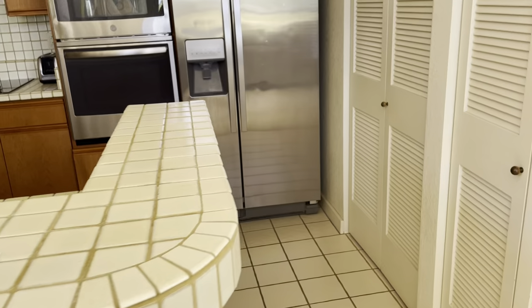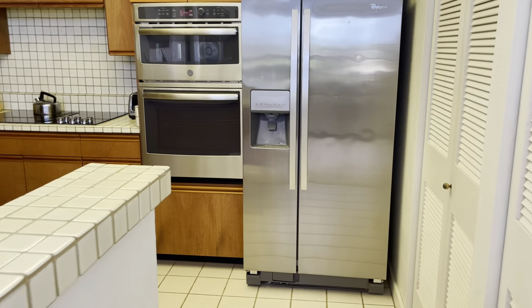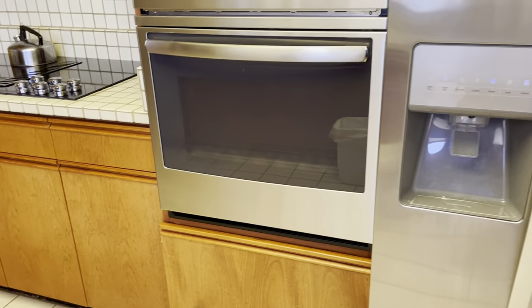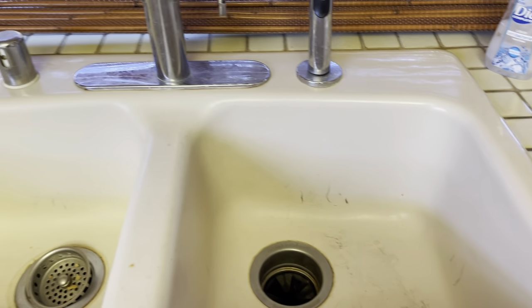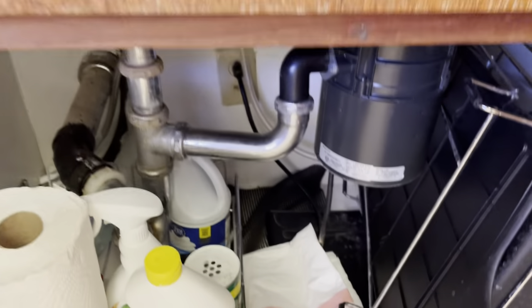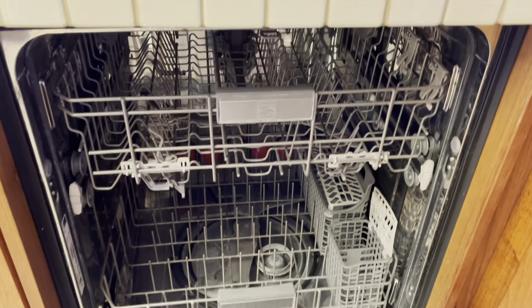Here we've got original tile in the kitchen. Looks like the refrigerator has been updated at one time, and same with the stove — that's a GE stove, so it's been upgraded. It looks like it's barely been used. Here's your microwave — that's been upgraded too. The KitchenAid has been utilized but it's definitely not the original. This is your original sink — it has a little bit of wear and tear. We've got a Kenmore dishwasher; it's definitely not the original but not new either. Looks like it's in decent shape.